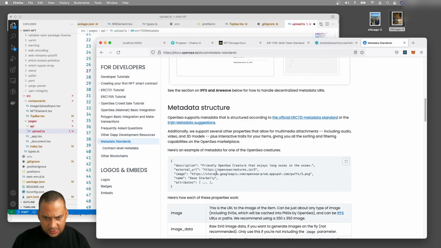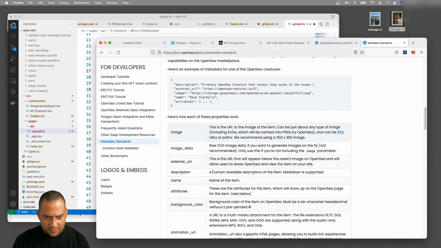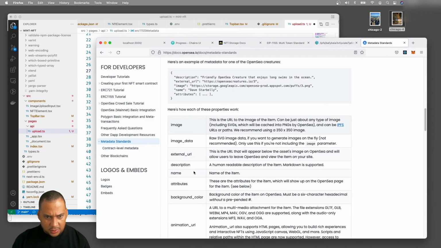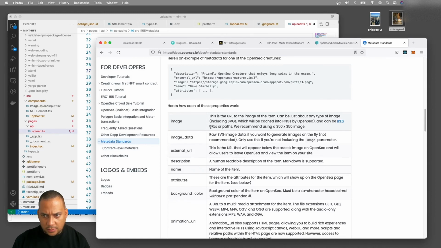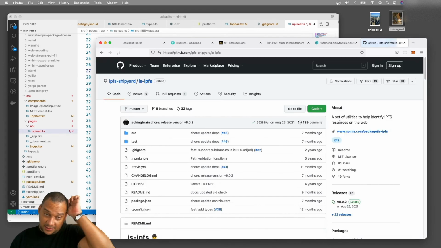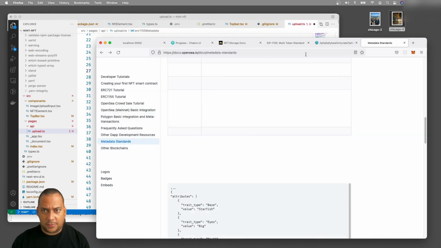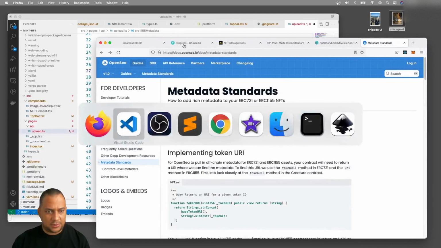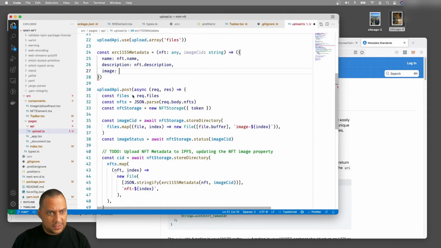So the image could be stored in a regular website. It can be an IPFS URL or path. Okay, perfect. That's all we need to know. And it's good. That means that we can actually use IPFS.